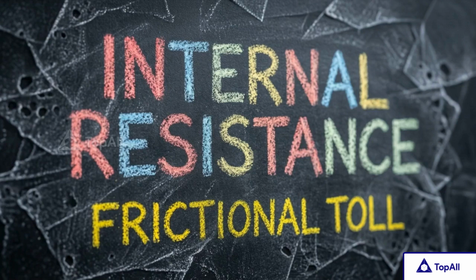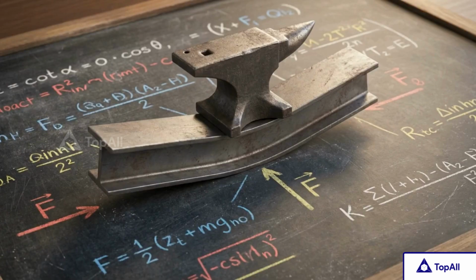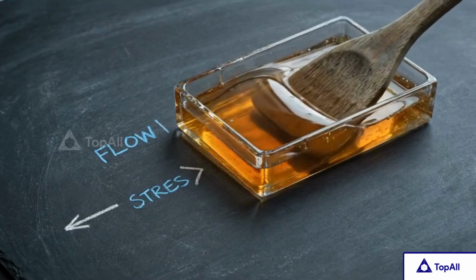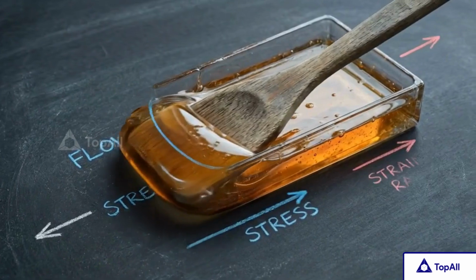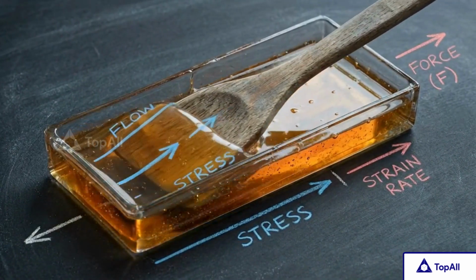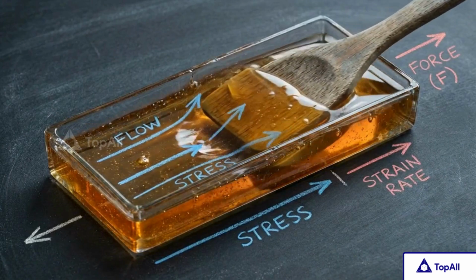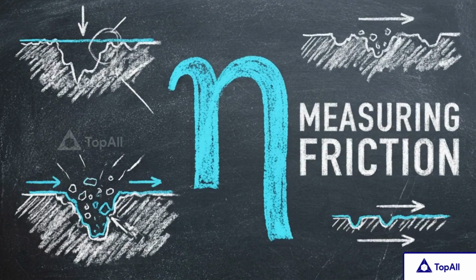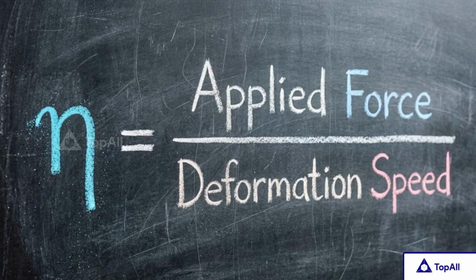If you apply shearing force to a solid object, it bends into a new permanent shape, but fluids continually deform as long as force is applied. Because the layers keep sliding, the physical stress depends entirely on the rate of strain. This layout shows the formula for the coefficient of viscosity, represented by the Greek letter eta. It calculates how much a fluid resists motion by finding the ratio between the shearing stress applied and the rate of the resulting shear strain.